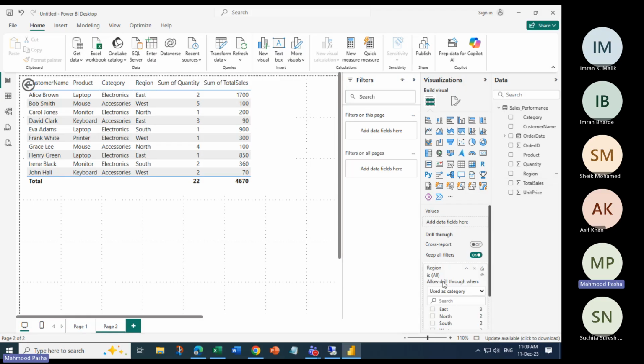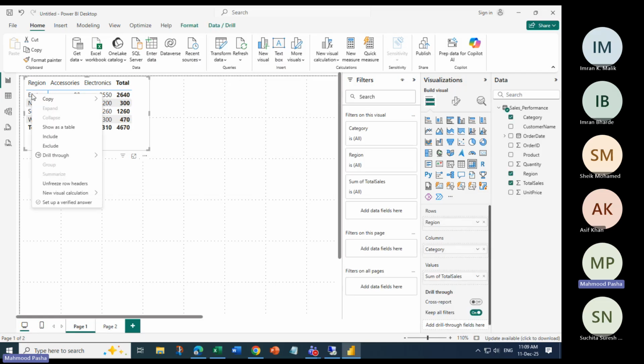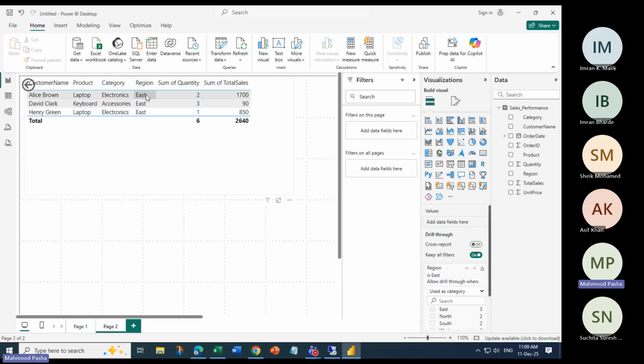As soon as you drop it here, on the top, you will see one icon, control plus click. So hold control and click, you will go back. Now, if I right click on this region and click on drill through page 2, generally we change the names of the pages, but anyhow, this is page 2. If I click page 2, I selected the region East, right?